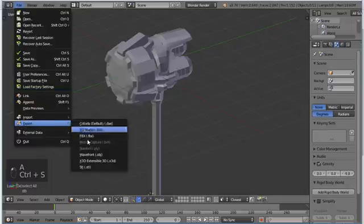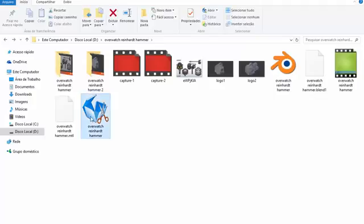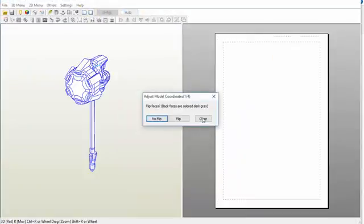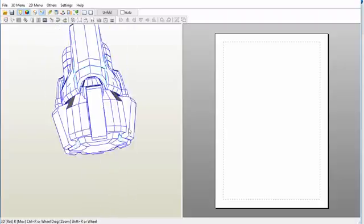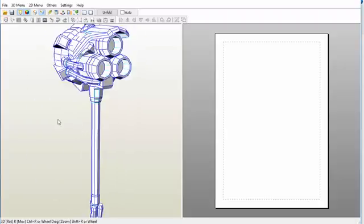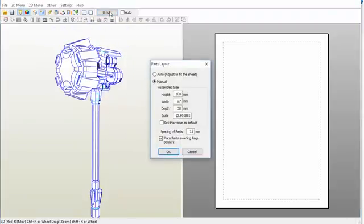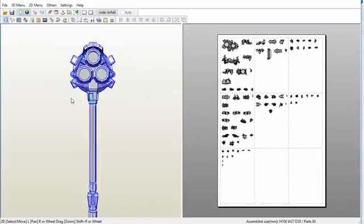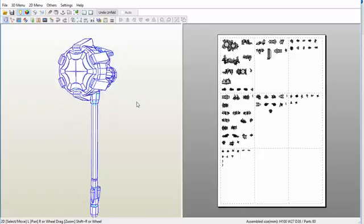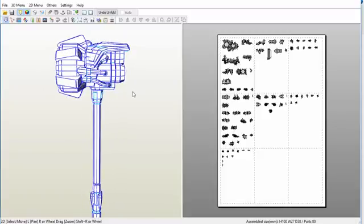That's to export this into an OBJ file. As you can see, I already have an OBJ file because I was testing if anything was actually out of place. And as you can see, there are no red lines, so that means we probably managed to get everything correctly aligned and glued together. So all that is left is unfolding this. I want to put the random height, so for now, not specific. But this is pretty much it. This is the full thing completely unfolded and ready to be assembled. Now all I need is a printer and ink for this.